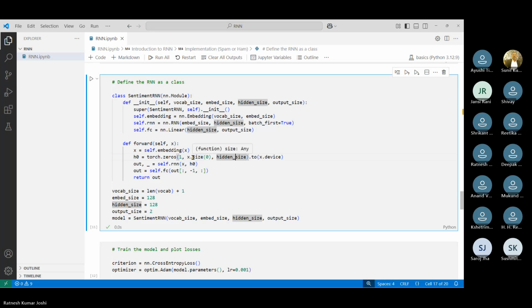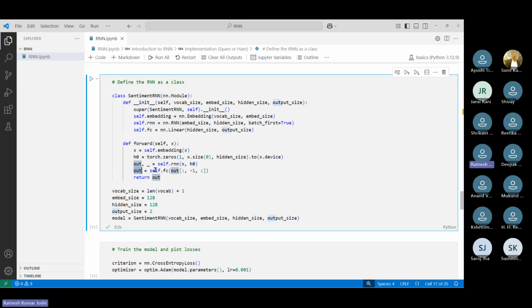Then it will apply a transformation on it. It's not very necessary, but the main idea here is it converts it to x dot device. So when you are using GPUs, for example, you will set your device as the GPU or CPU. Using this to x dot device, you can forward a particular parameter from your CPU memory to the GPU memory for much faster execution. This is it. Now the output here would be RNN based on RNN H of 0.